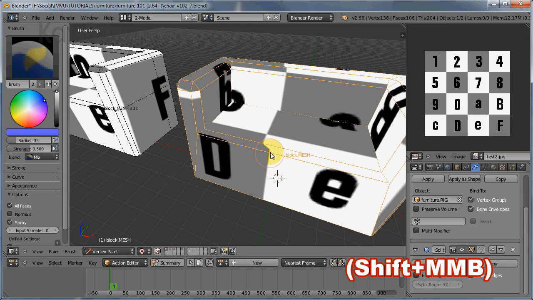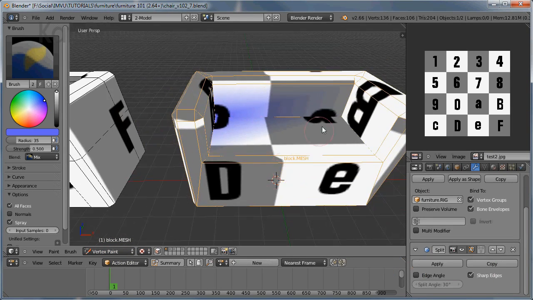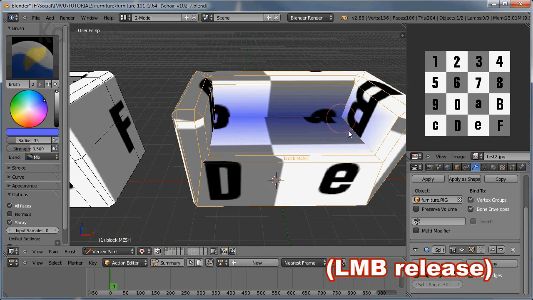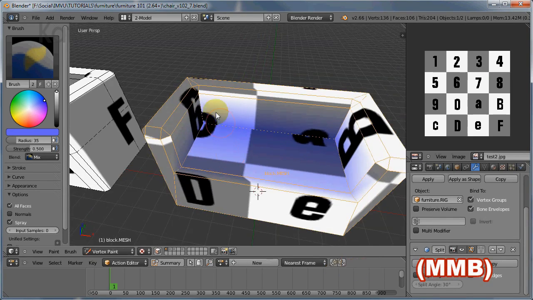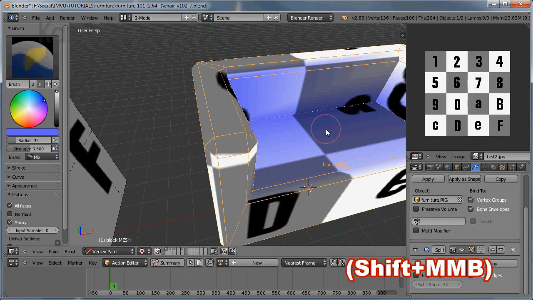And all we need to do is, with vertex paint active, simply move the mouse over individual vertices and left click to paint a colour.